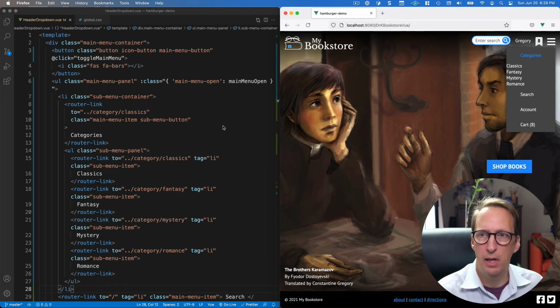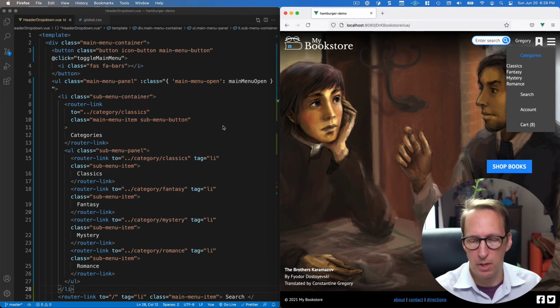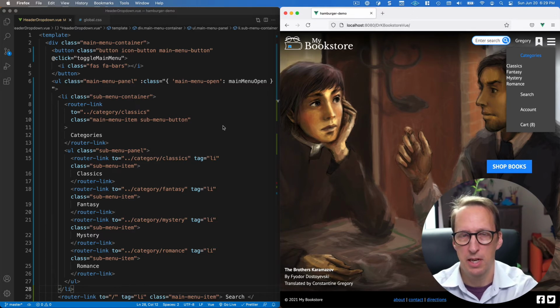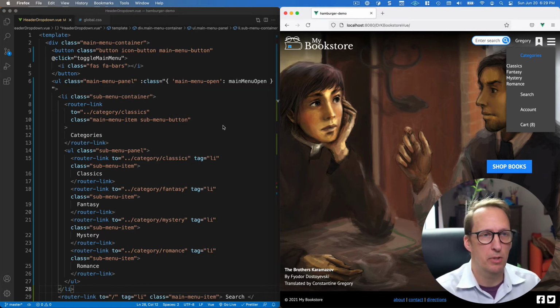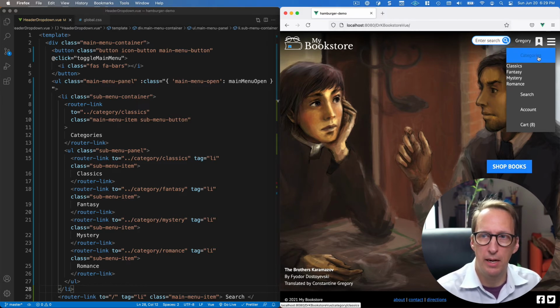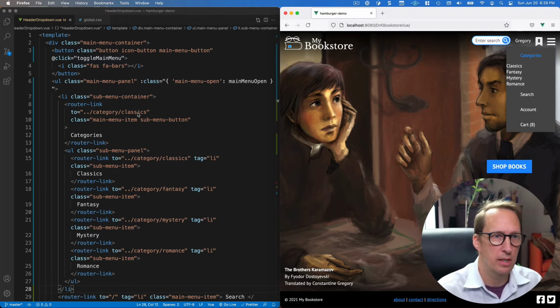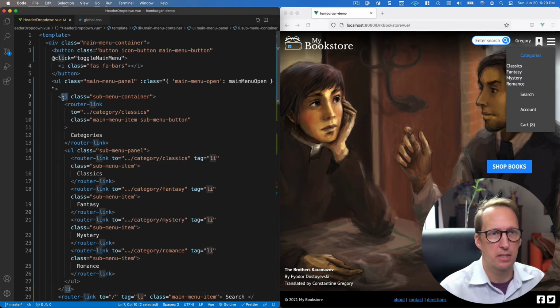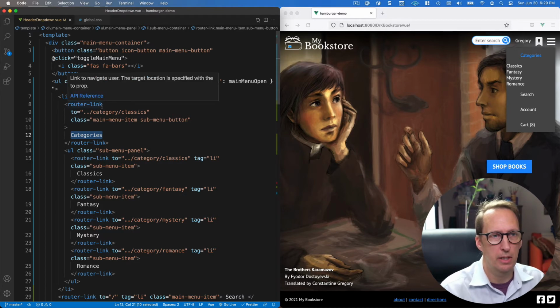And I'm going to go ahead now and modify my CSS. Now, the first thing I'm going to do is I'm going to fix this blue categories color. The reason this is blue now instead of white is because this categories is no longer the router link.